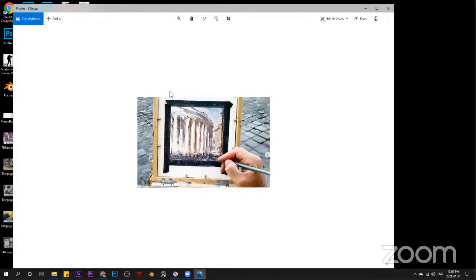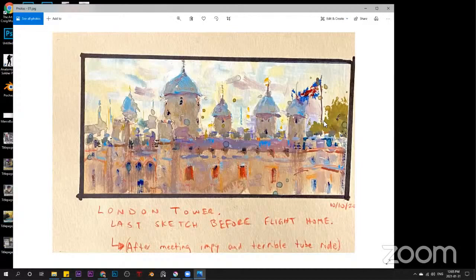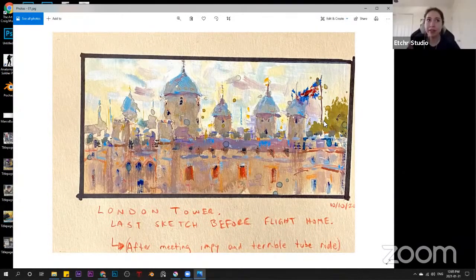So, thankfully this is where Etcher comes in. A lot of these are done with my little Etcher setups. I've got 2 different bags here. I've got the small. Oh, people can't see that, Marco. You'll have to unshare your screen so they can see you. Can they see it now? Yeah. Okay, so I have this little Etcher pack here. This is the travel one that just slings over my shoulder, and it's super lightweight. You open it up, you can see I've got a few things in here already. You throw a sketchbook in there. I use, where's my Etcher sketchbook here?